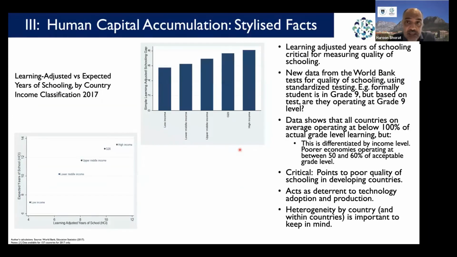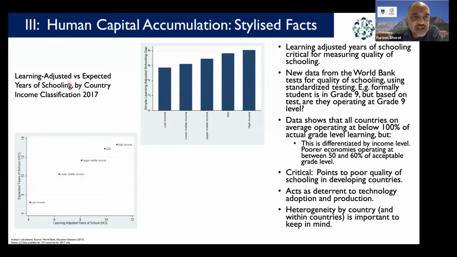to facilitate technology consumption? Now, I want to take one step back, because I want to lead into a discussion about quality, right? Because I think too often in the education sphere, we focus a lot on quantity, so years of schooling and years of higher education, and very little attention has been paid to quality, mainly because of data challenges, but I think also because it's easier to measure. So this is now new data, and here I'm only looking at schooling, as opposed to higher education, at learning adjusted, so the fancy phrase, learning adjusted years of schooling, right?